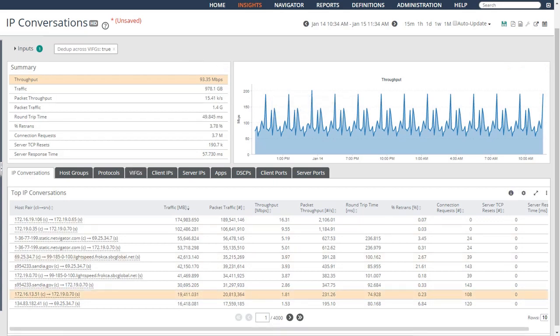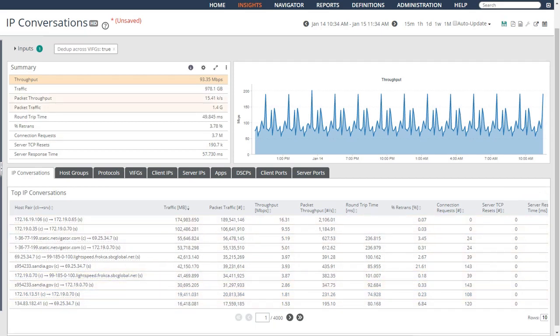That is the evidence that there were far more conversations happening than were displayed in this table, and you can keep increasing it until you get to the right number. The reason topping is provided is so that you don't inundate the web UI and your browser with millions and millions of data points. Still, if something isn't showing up in this table, you can always search for it by the inputs widget, and you'll always find it.